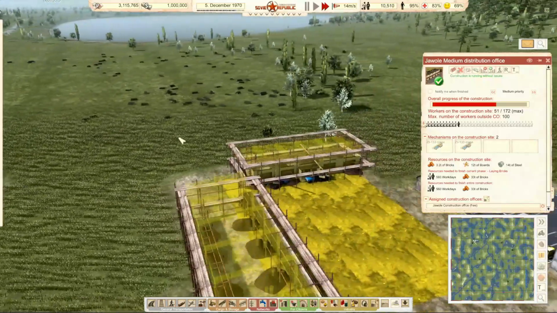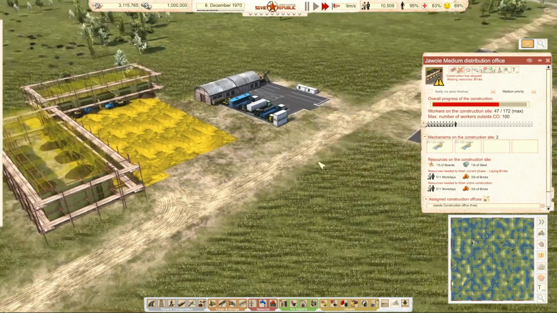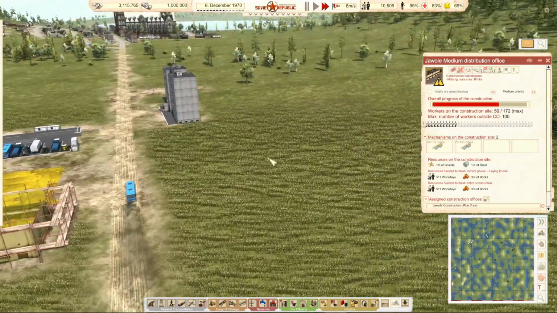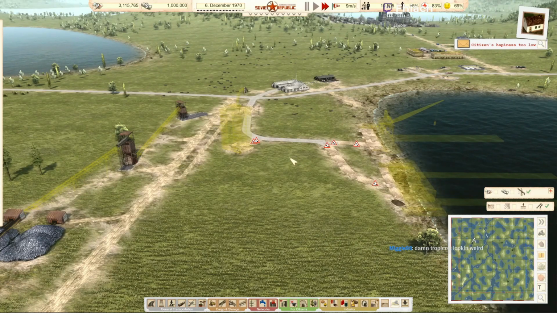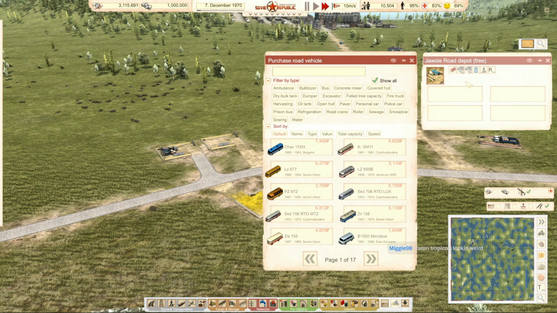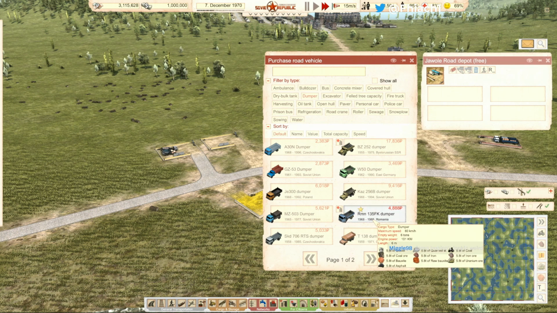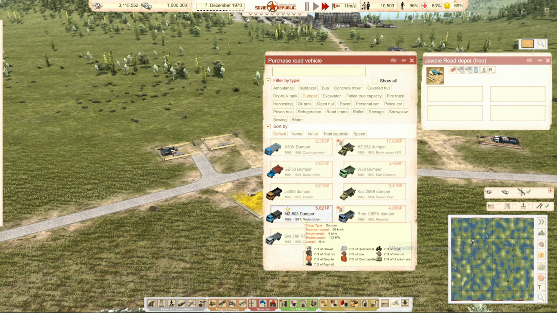How are we doing here? The two cranes are working in here, belting through the work days. And if you didn't have cranes doing anything like that, then that would take obviously a lot longer. Right, I'm going to buy another dump truck. I find 8 tons of gravel, 12 tons of gravel, I think that is the best one.